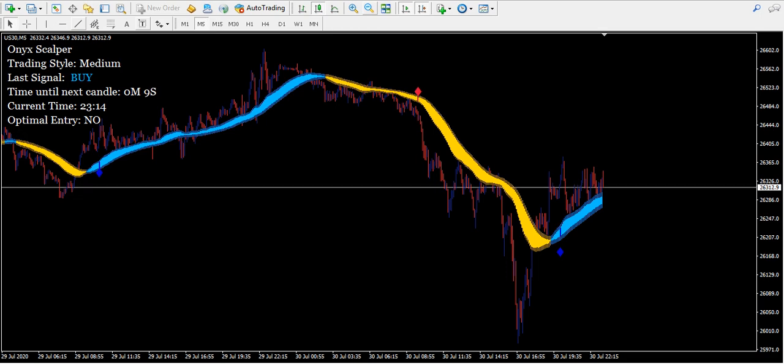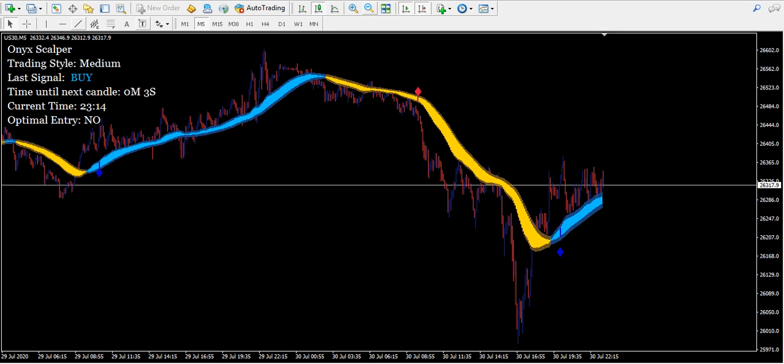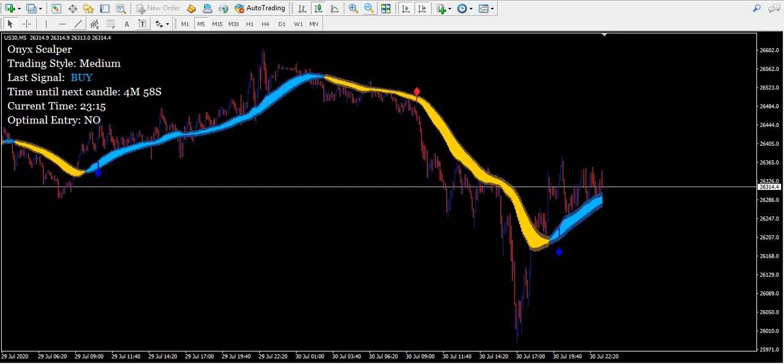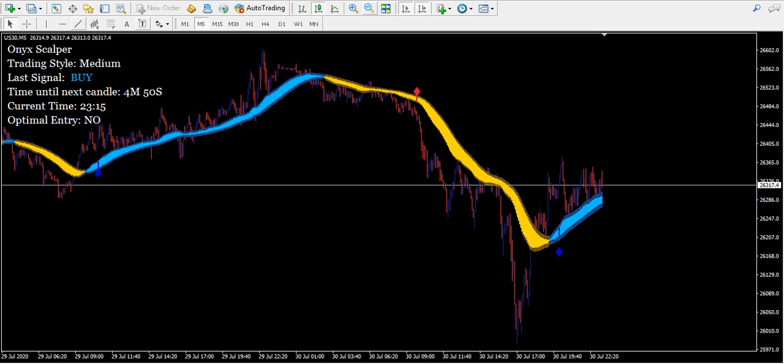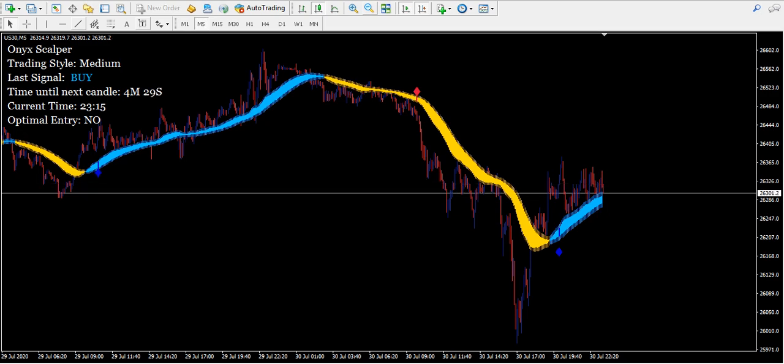Okay. So, just to recap on what we spoke about yesterday, I showed you guys the things that need to be present in order for you to actually trust these signals. Remember, an indicator just shows you opportunities, and you as the trader need to actually filter out the bad trades from the good trades. We spoke about finding the right trading condition. We always want to be trading when there's a breakout, trend line breakout, or when price is trading within a range. That's exactly when we want to be finding opportunities in the market.